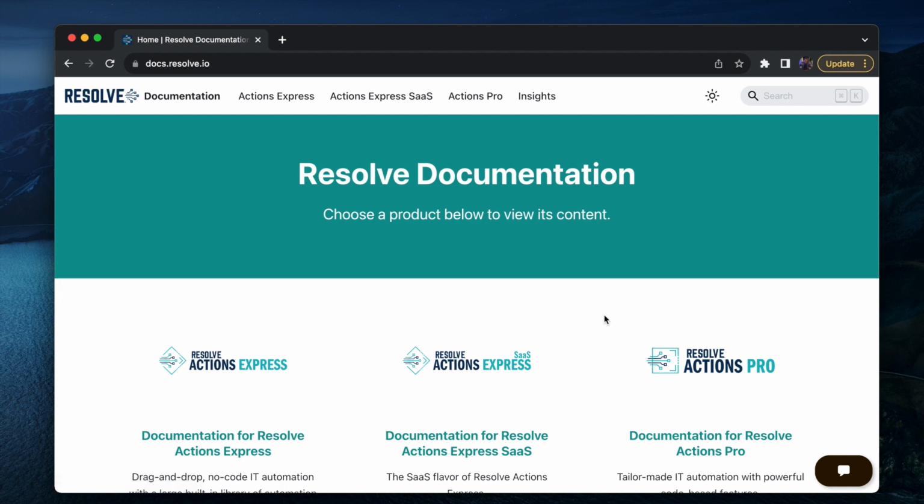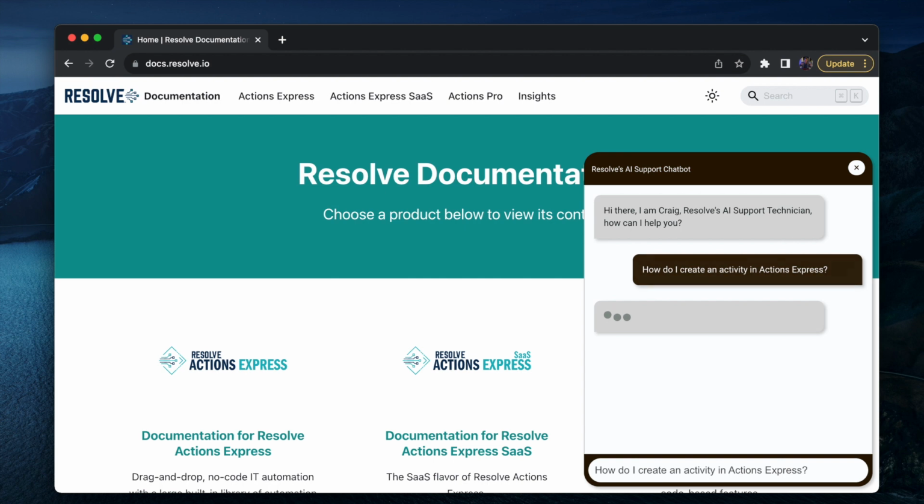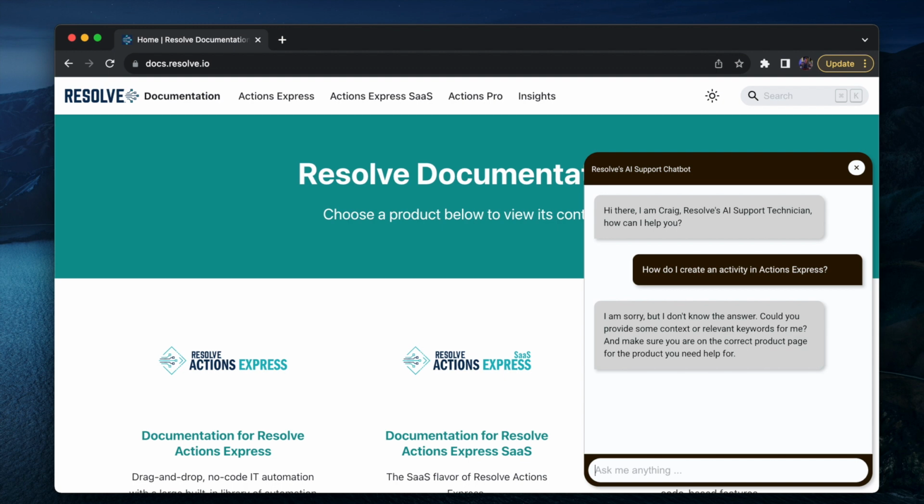You see, if I'm on the landing page here, docs.resolve.io, and I ask about any of the products, how do I create an activity in Actions Express, then the chatbot is not going to know the answer to that. And the reason is because I'm not at the correct part of their documentation.